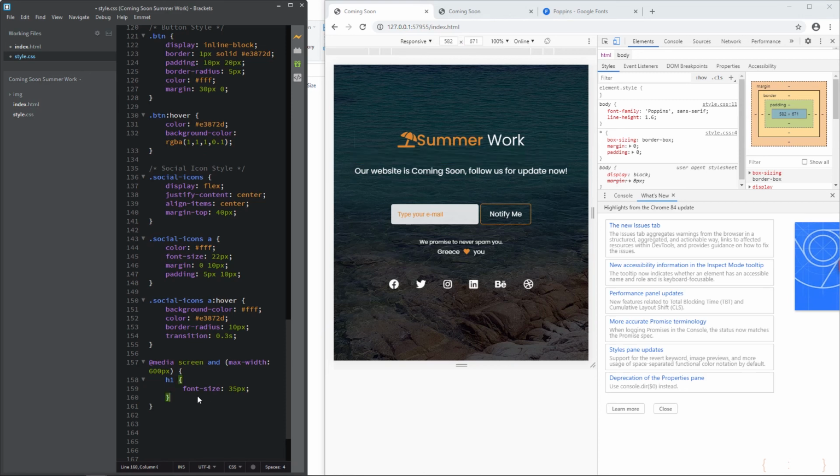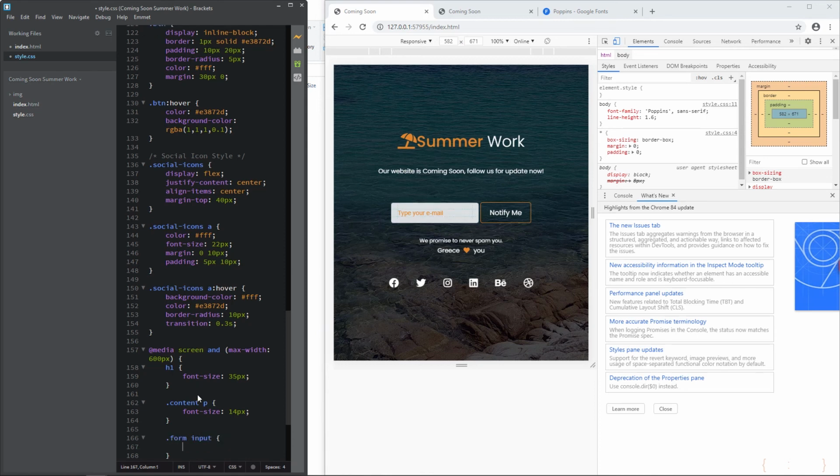Okay, then let's target content paragraph in our content division and type font size 14 pixel. Okay, then form input padding 10 pixel.